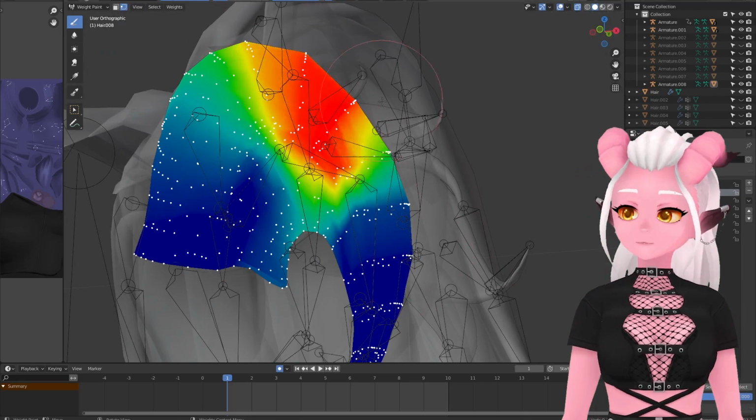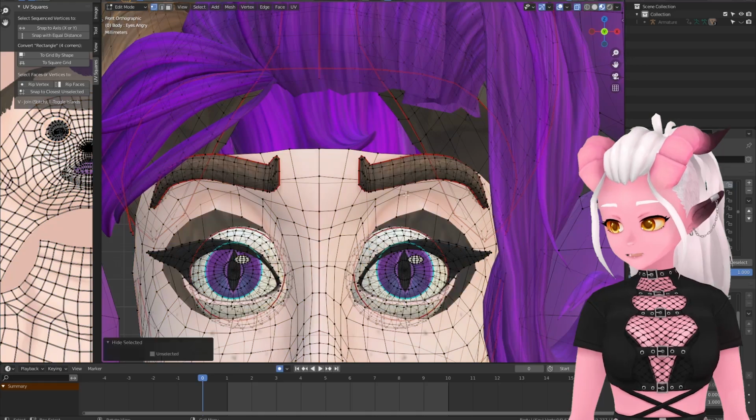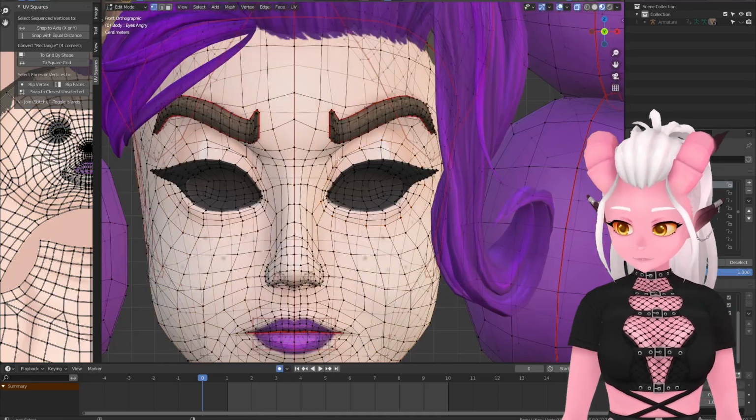And now it's time to add some expressions using blend shapes. This is one of my favorite parts, mainly because it just adds so much to the character and it really does bring it to life.